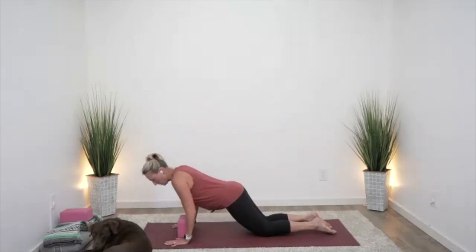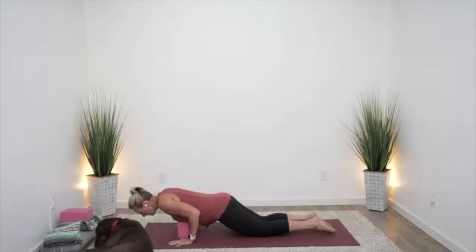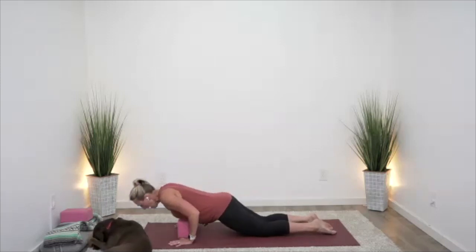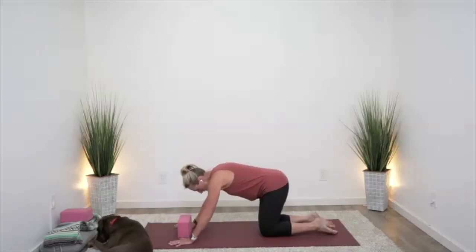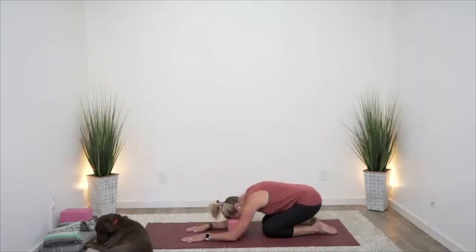Again, you can make that block as tall as you need to stop when you touch the block. This is teaching you to stop at that halfway point down. And as we finish 8, we always get a break in child's pose, so you can pull that block back, relax your arms, breathe into your back. 2 sets down. And just feel yourself settling after doing something challenging.